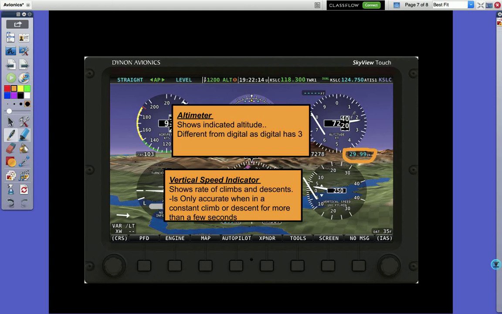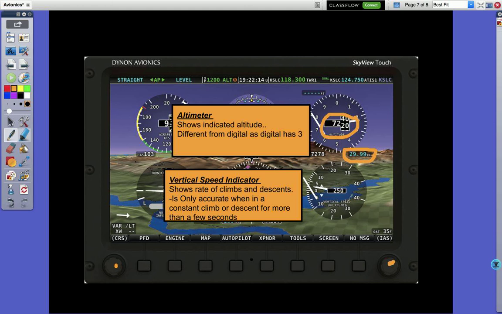Whenever you're turning that knob, which again will become one of these knobs down here, you're going to set it to where this reads the field elevation. Now, these again are different, digital and analog. If this was an analog altimeter, then you would have 3 hands here, almost like a second, a minute, and an hour hand, and they would indicate that.